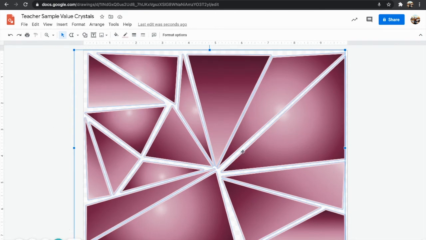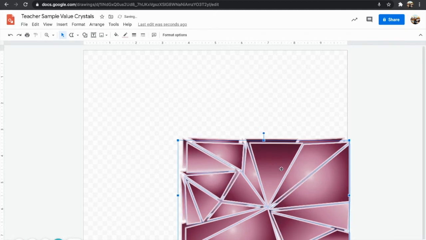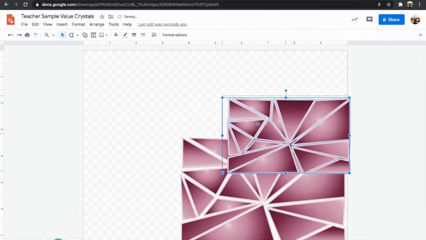So now that I have all this selected, what I might want to do is shrink it down. And I can use this design that I've already made small to fill in the space like a tiled image. So I can duplicate all of these shapes while they are selected by pressing the keyboard shortcut Control D on my keyboard. And I can move it over. I can resize it smaller. And I can fill up the space.